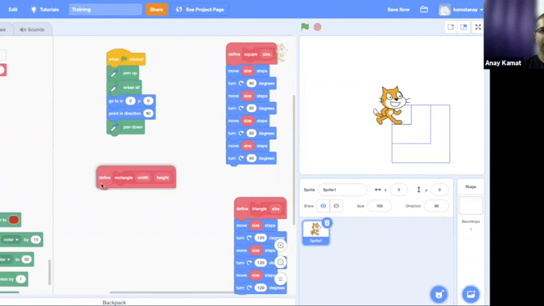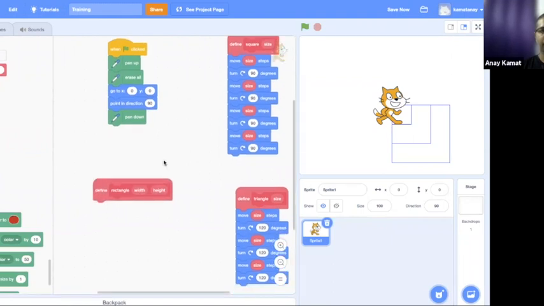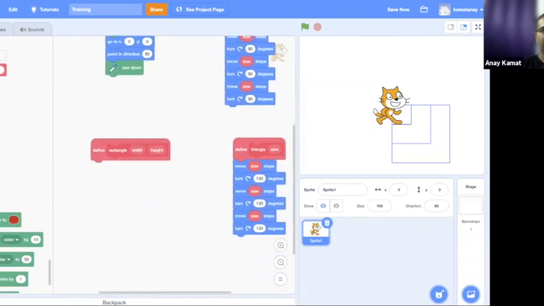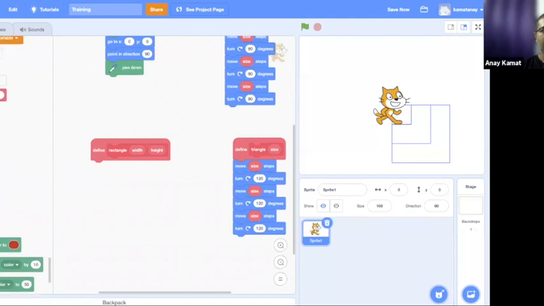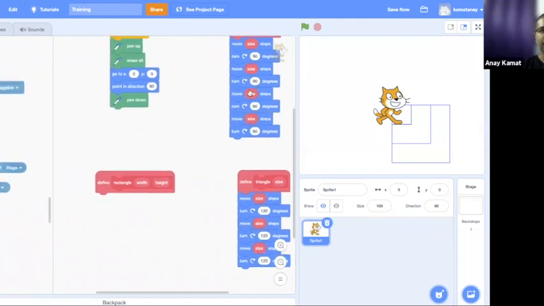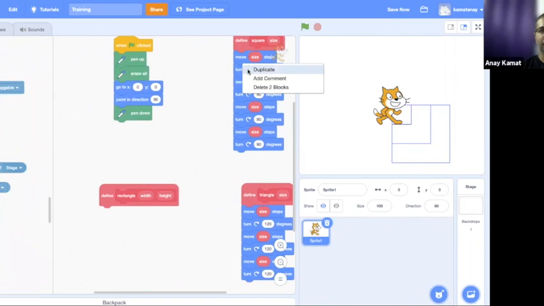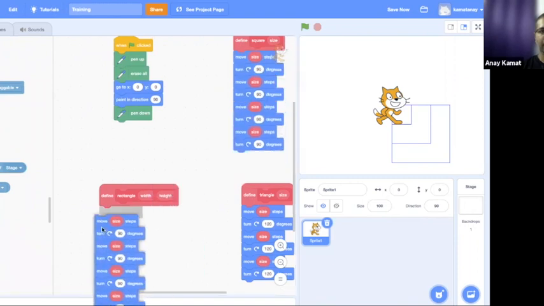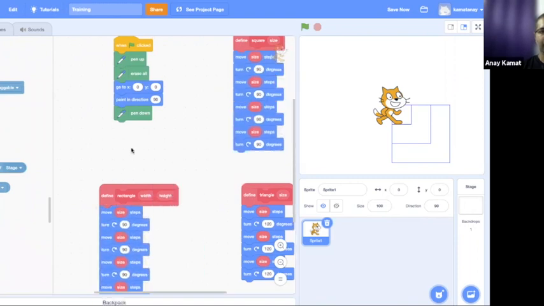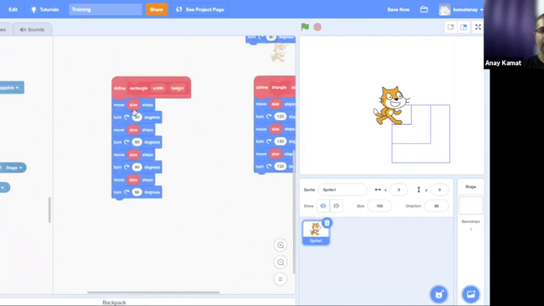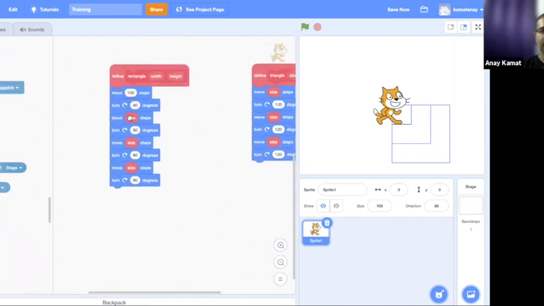And let us quickly define that here. And what we will say is, just like these steps that we have over here, let us actually duplicate these steps and bring it here because they are essentially the same, just that certain values would change. So let us get rid of these values that we got from square.